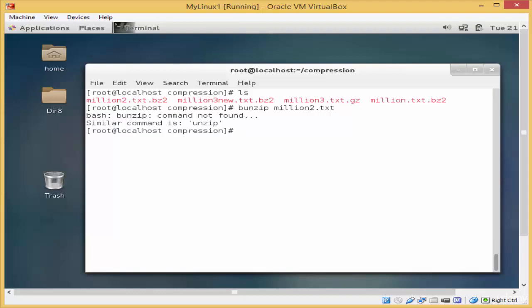Okay, it seems that I have made a mistake over here. It's a spelling mistake. It's supposed to be bunzip2, and I forgot the 2, and then the name of the file, million2.txt, and enter.